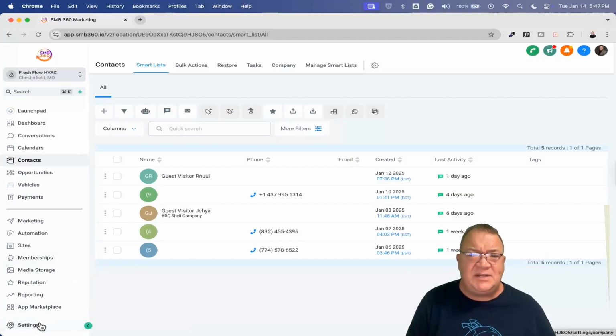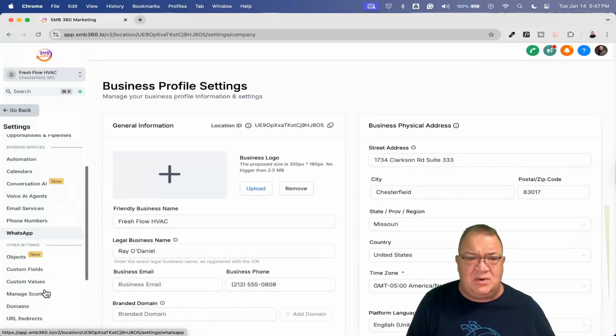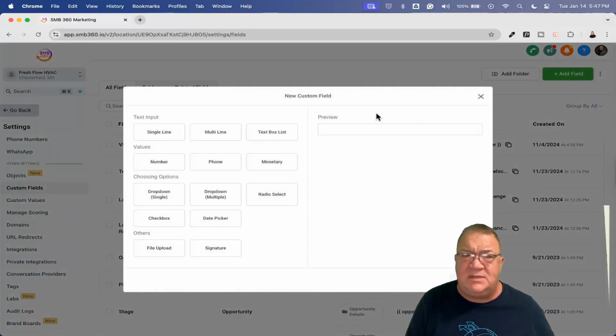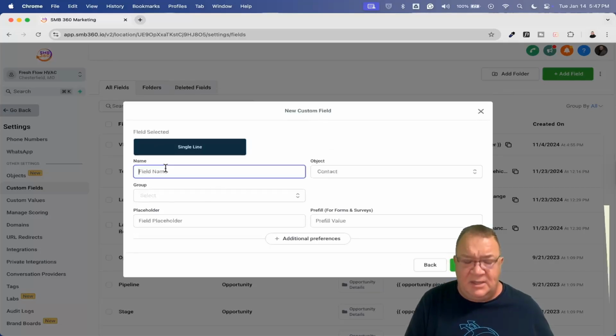So getting back to the custom fields, we come here and go into our custom fields area. Here we're going to look at adding a field. Again, this is exactly the same thing that we did before. We're going to add a single line field here. We're going to click next. Let's just call this entity type. Let's say we want to keep track of whether it's an LLC, a C corp, an S corp. I don't know.